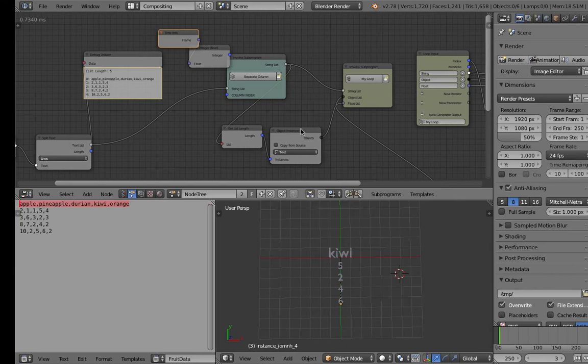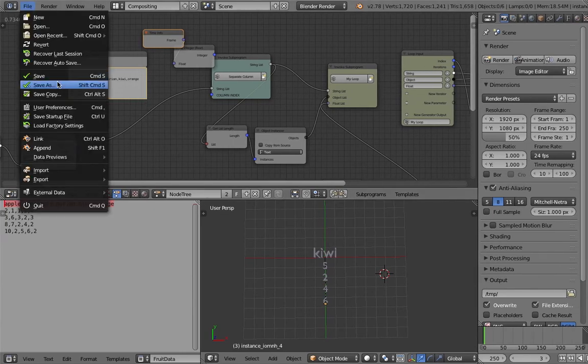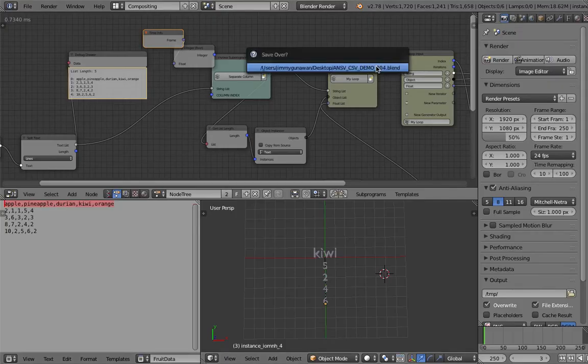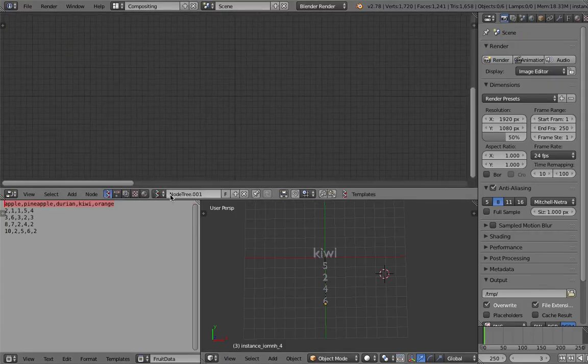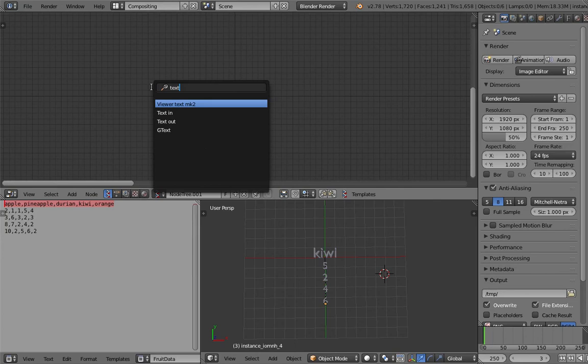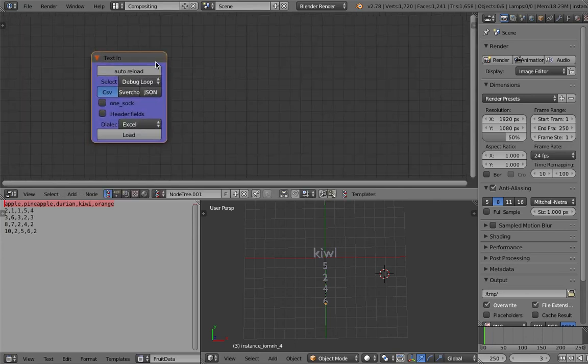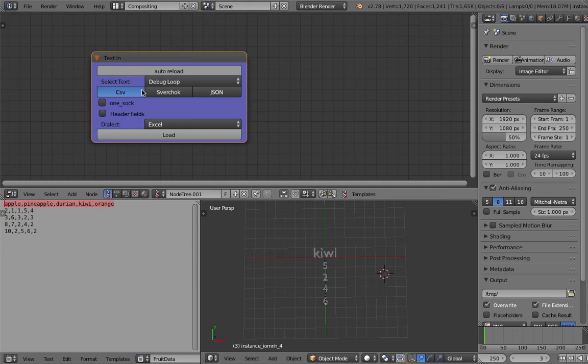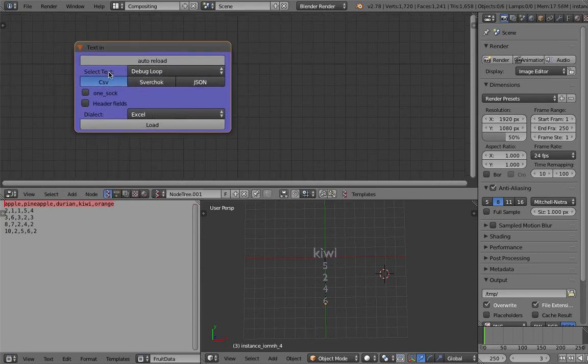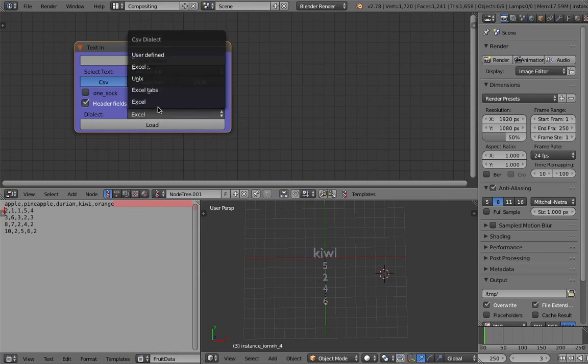Okay, using Sverchok for the data. Basically it's similar to this, but it's much easier because we have one node in Spreadsheet that's already dealing with it. So text in, you see the text in node has a lot of options. Is the data type CSV, comma separated value, or a Spreadsheet type of data, or JSON. This is really cool, very cool node. It can handle all this. Okay, the header field. Apparently the first line is called the header. Of course we have the header fields, and the dialect will be, I think it's Excel by default.